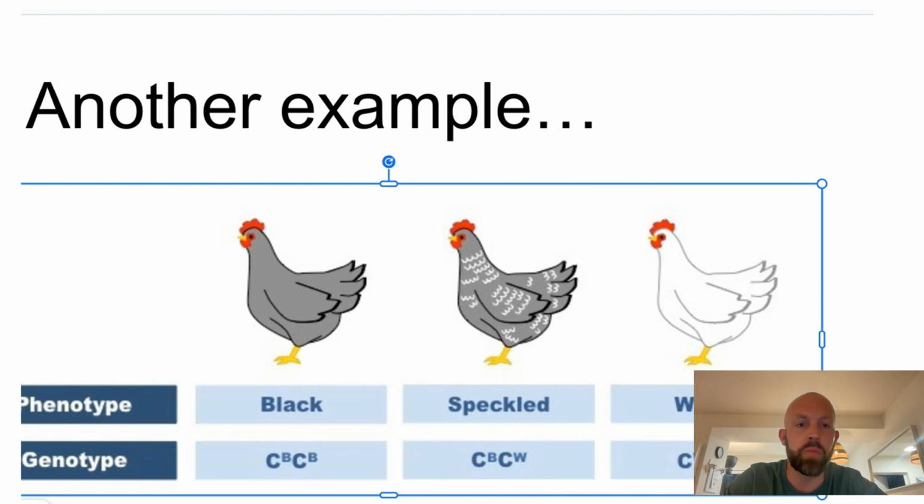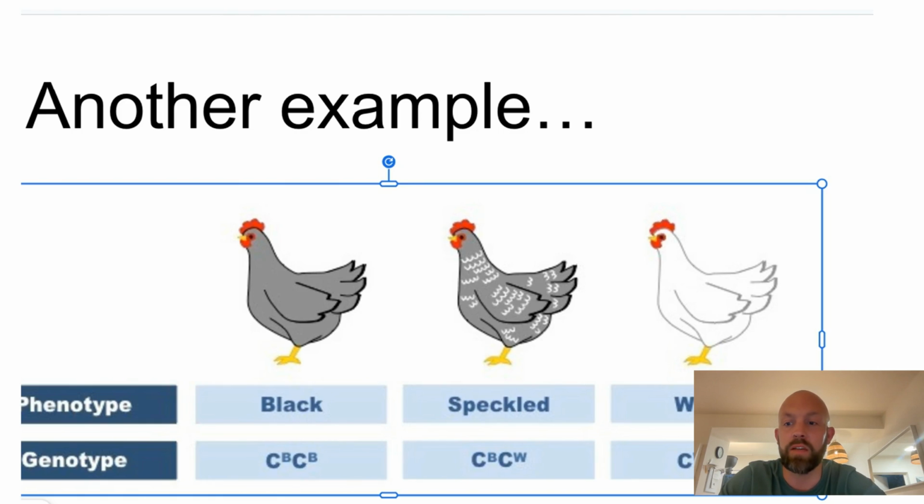There's something called incomplete dominance, as a side note, where you get an intermediary. So if one's black and one's white, the intermediary would be gray. Both of them are being expressed, but in an incomplete fashion. So that's incomplete dominance, similar to codominance but where you get an intermediary, whereas with codominance, both of them are being expressed.